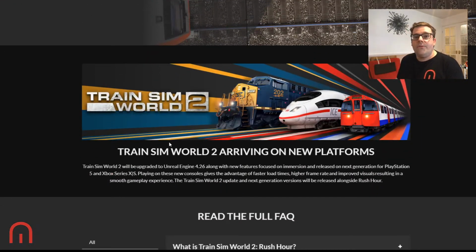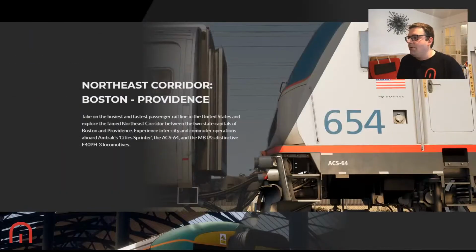Train Sim World 2 is arriving on new platforms. So before we do, let's go over these 3 routes. So Northeast Corridor, Boston to Providence. That is going to be a good one. We got Amtrak back. That is amazing. We have only got the ACS 64, but yeah, I'm looking forward to seeing this. I've not had a look at a map of the Boston to Providence route, so that's going to be interesting to see that coming out soon.